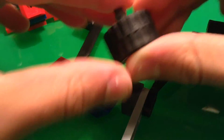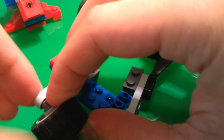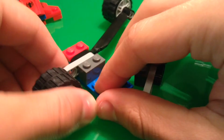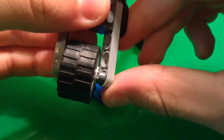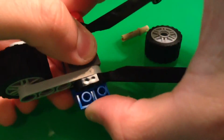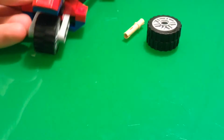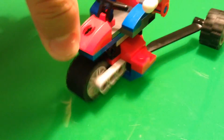So what you're going to do is stick that on both ends of the wheel, and then stick that on the top, the furthest notch. I might as well just take this whole thing off, so I can stick that other side on and connect it the same way, like so. And then you're going to stick it right in the middle. That's the only place it fits. And that's the extra wheel and extra pin. Go ahead and stick the top back on. And there is the actual Spider-Trike. It's actually a trike. And personally, I think it looks better. It's a lot sleeker that way. I think it looks pretty cool.